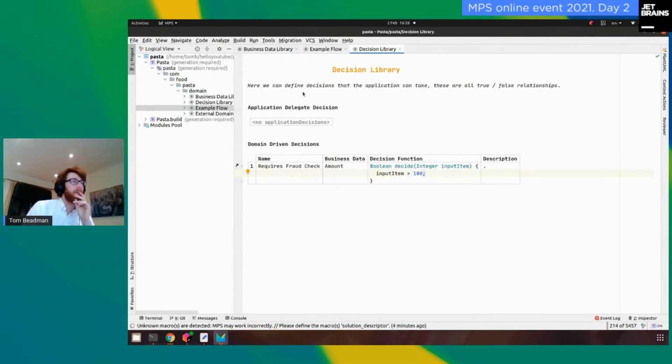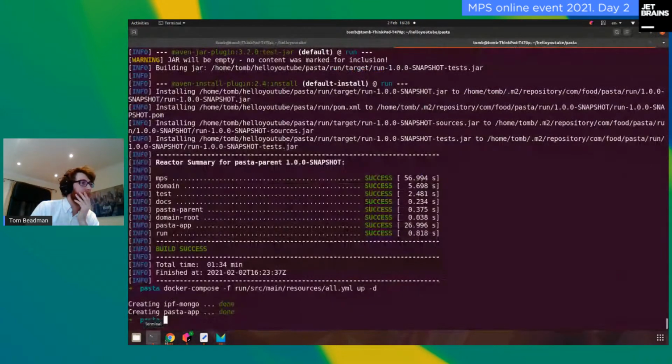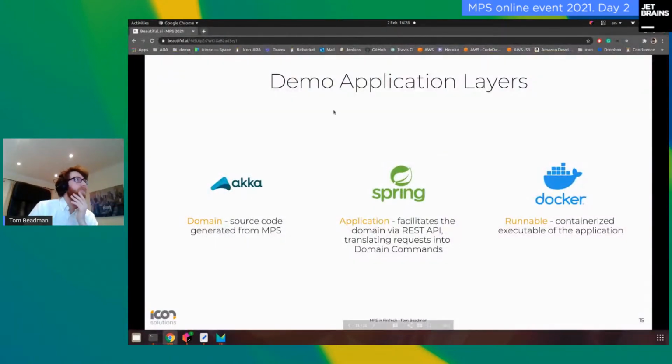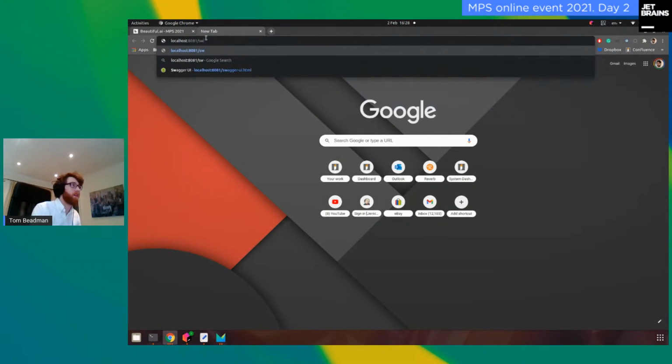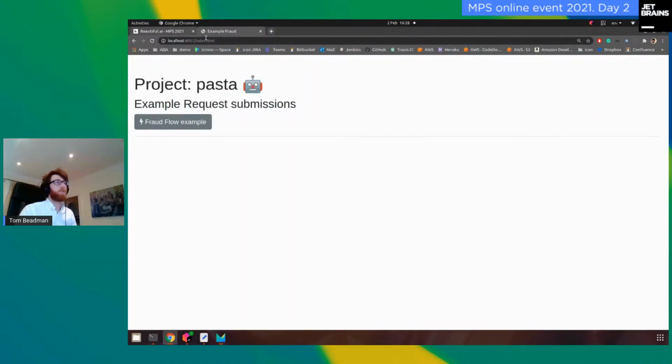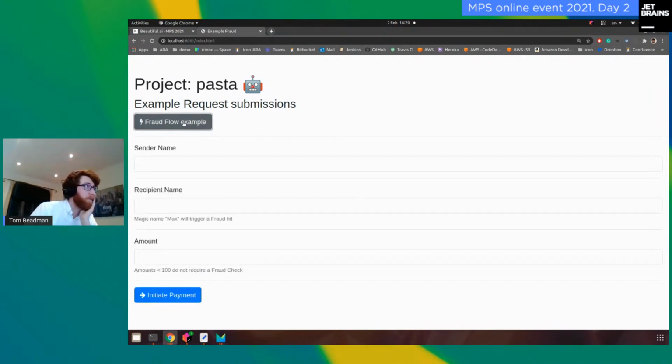Now, what I'd like to do is we can go in, test it, then come back, make a change in the DSL, redeploy, and see what happens. So let's have a look. Docker Compose has started. If I go onto here, there should be localhost. This is just a really simple web page that we put together to save having to do curl requests to trigger this processing flow.